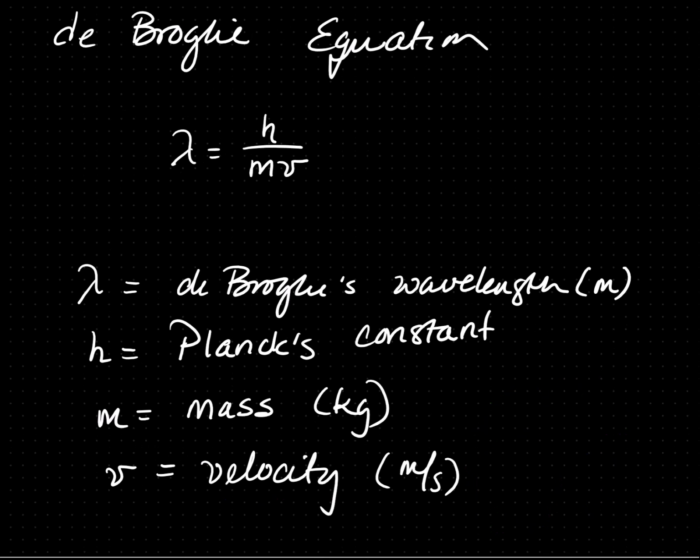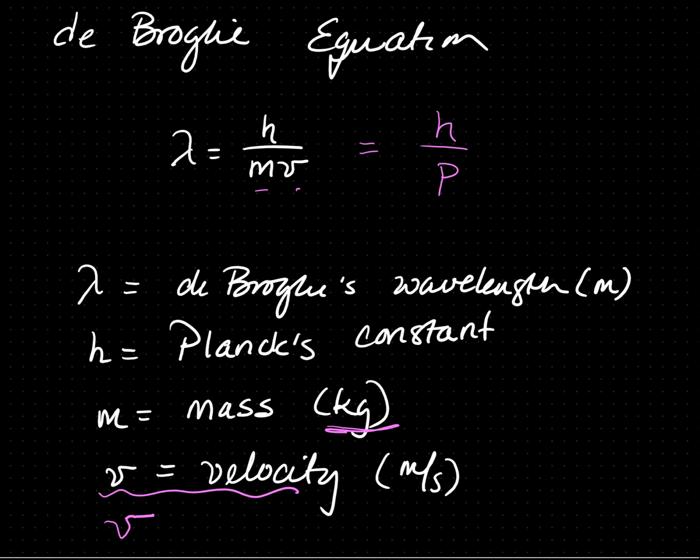So de Broglie came up with his own equation. He stated that lambda, the de Broglie wavelength in meters, is equal to h, Planck's constant, divided by the mass and the velocity. So h again is Planck's constant. Mass must be in kilograms. We use the SI unit. Velocity abbreviation is a v, but my n goes to the right, my v goes to the left. Velocity is in meters per second. In physics, mass times velocity is also momentum. And so you could also write it as h over p.